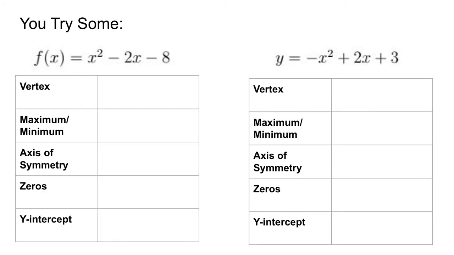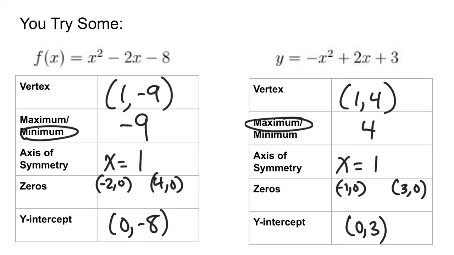So take just a minute, pause the video, and go graph these in Desmos and see if you can identify this information for that. And then unpause the video and come back and see if you were correct. All right, take a look at those and see if you got correct answers for each one. If you missed something, maybe pull back up the graph and look at it and see where I got my answers compared with what you chose, so that you can see maybe what you did wrong there. Anyway, hopefully that's pretty clear for you and pretty easy for the most part.